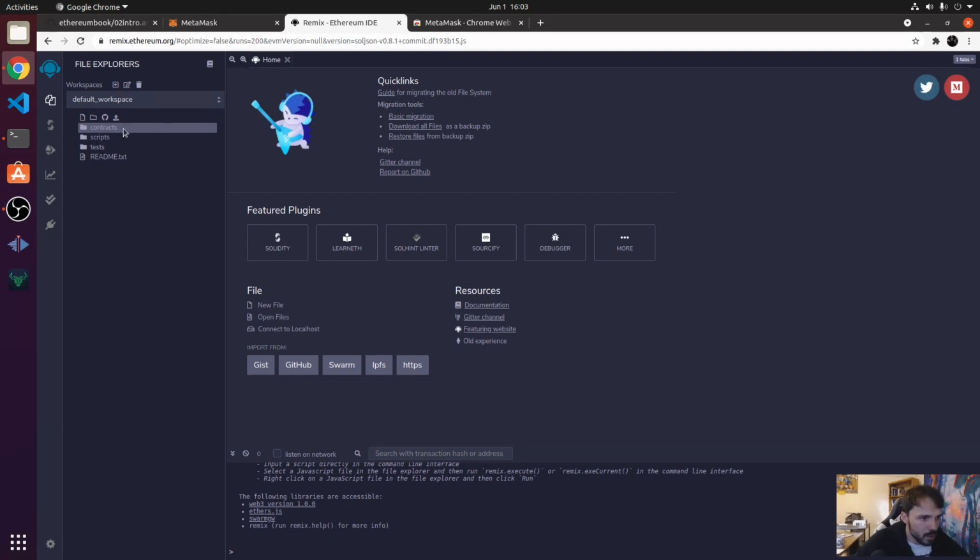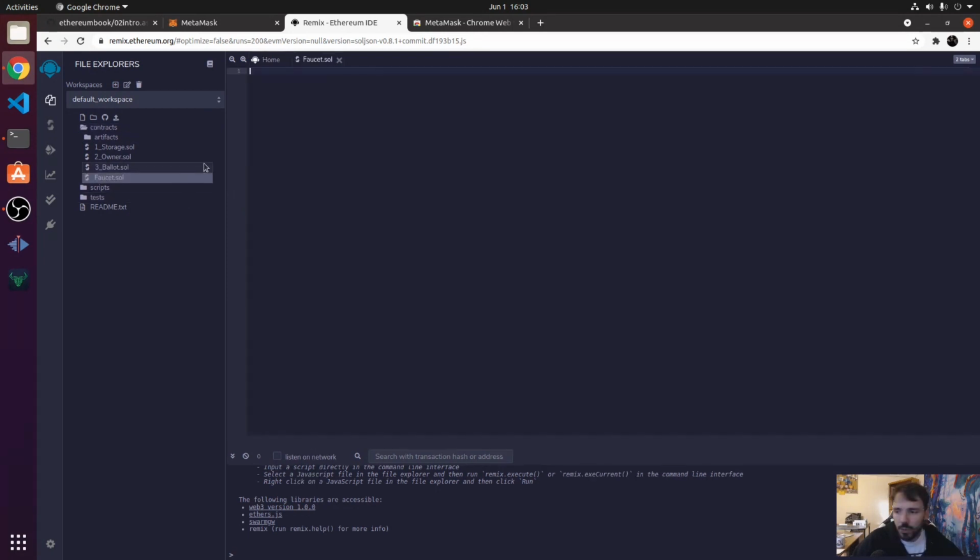Once you are on this page, on the contracts folder, click new file and call your new smart contract Faucet.sol. So basically, this is an IDE that allows you to code in and compile Solidity-based smart contracts and deploy them directly onto the Ethereum network. So there's a lot that comes in the box itself. Let's just zoom this in quite a bit so we can see really well, because initially the default settings are meant for ants on this page, but luckily we can zoom in.